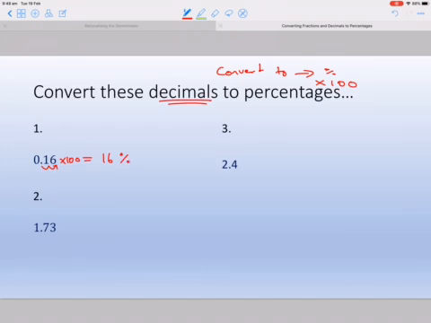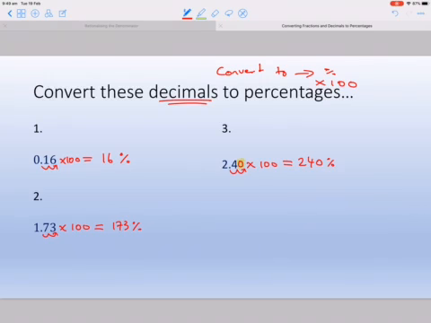All right. Let's do this one, multiply by 100. Because of the 2 zeros, let's move this twice. So you get 173%. Okay, and let's do this last one, times 100 equals, we're going to move this once. Now there's nothing else there, so we're just going to chuck a 0 in there. Going to move it again. So we have to put that 0 in to give it the place value. So the answer of this will be 240%.